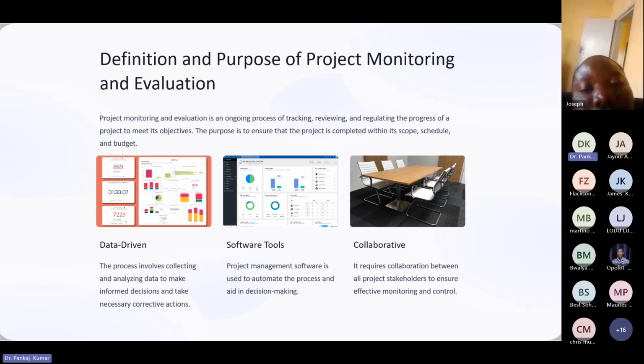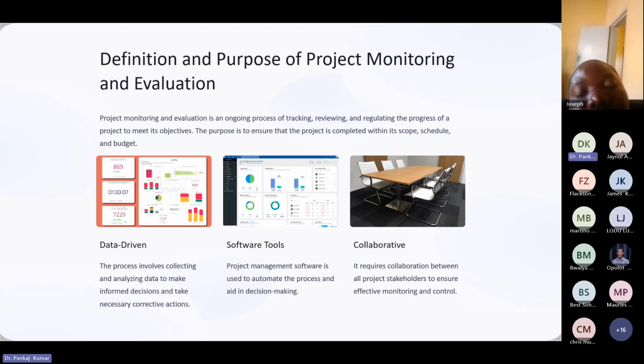Project management tools often include budgeting and cost tracking features. This allows project managers to monitor expenses, compare them to the budget, and make financial decisions based on real-time data. Project management software generates reports and dashboards that provide insights into project performance. Project managers can use these reports for decision making and to communicate progress to stakeholders.